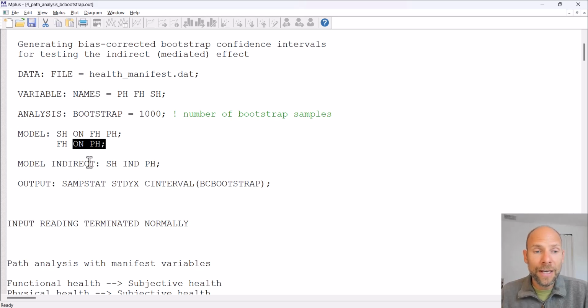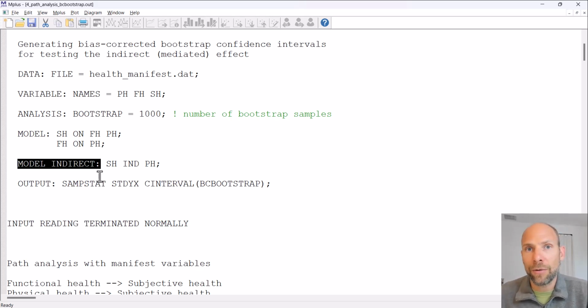Furthermore, when you have a mediation model with an indirect effect, where you have a mediator variable or more than one mediator variable, Mplus allows you to define the indirect effects and print them using the model indirect subcommand in the model statement. Model indirect here allows us to define which indirect effects we would like to look at, because in a more complex model there could be multiple indirect effects and maybe we don't care to look at all of them, so we can simply pick specific ones.